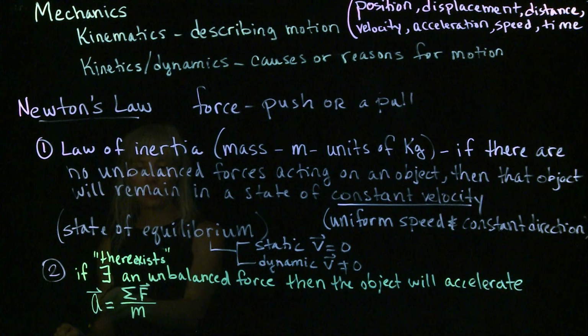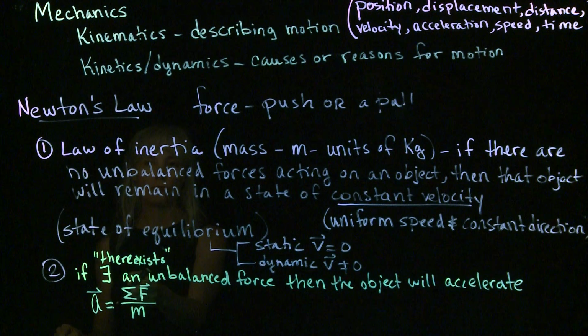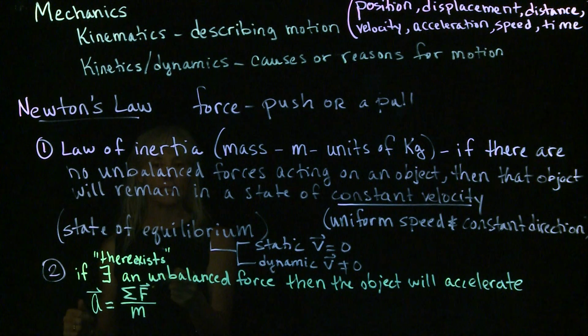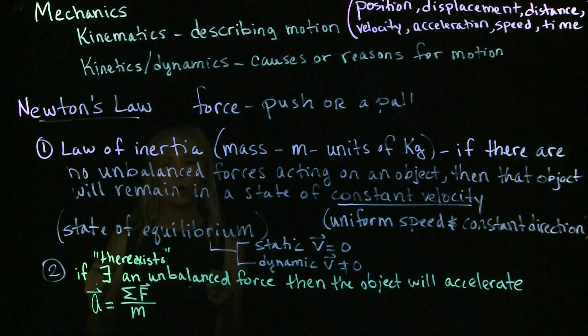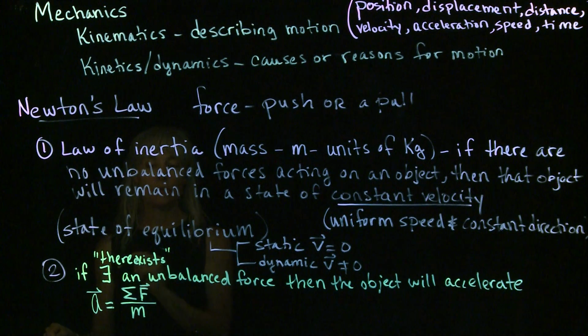So the acceleration of the object is equal to the sum of all the forces acting on the object, and if you add them all together and you don't get zero, then that means there's an unbalanced force. This is a vector sum. In other words, we have to be careful. Forces not only have magnitudes, but they also have direction. In other words, the effect on an object is different if I exert a force in one direction versus the other direction. It will be moving differently. In other words, its velocity will have a different direction, okay? So we have to be careful about this addition. It is a vector addition.